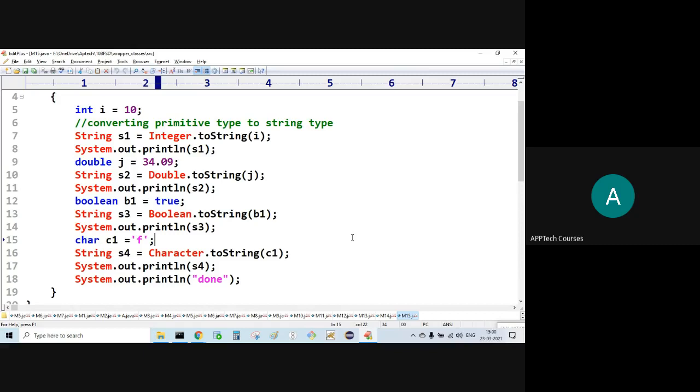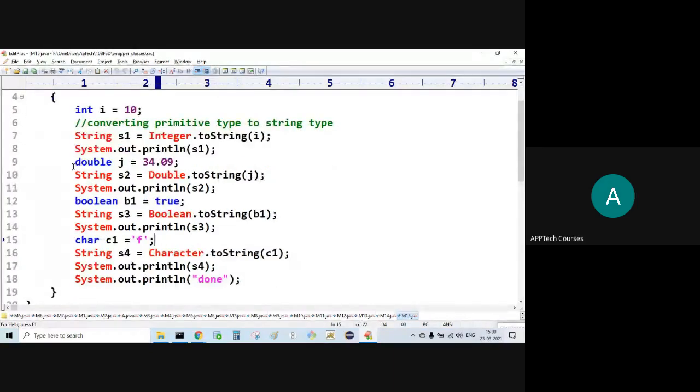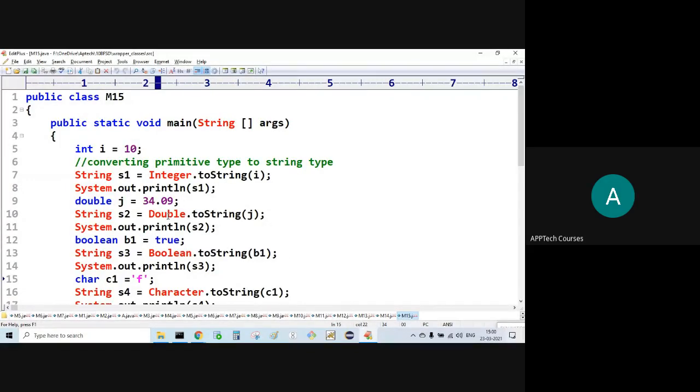We are converting from the corresponding primitive to what? String. In all the wrapper classes, this toString will be available. Two toString methods will be available. One is from what? Object class.